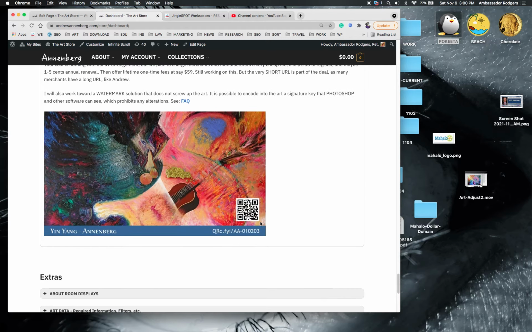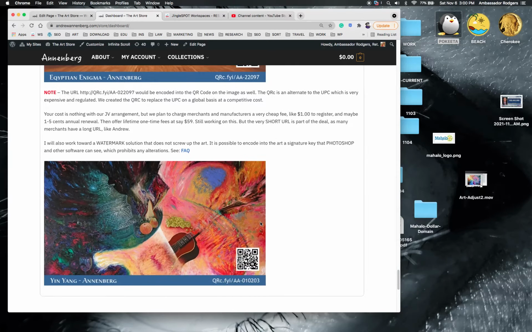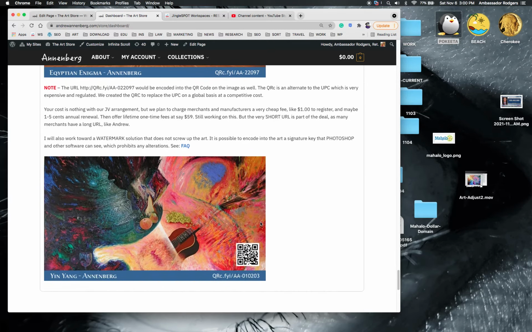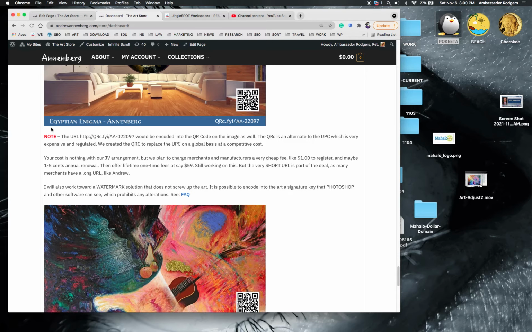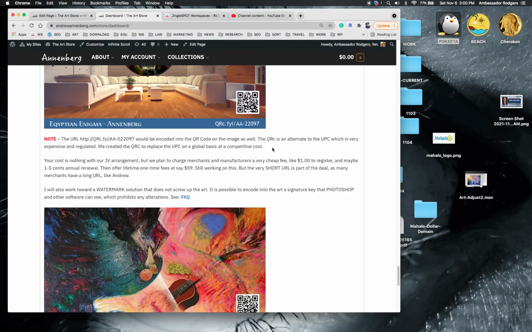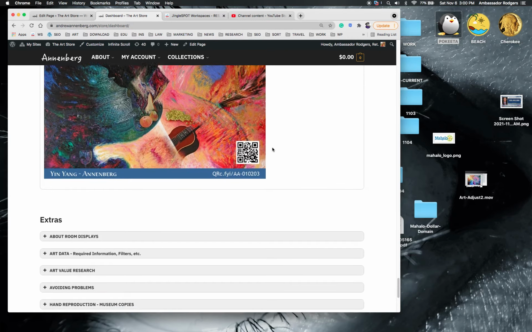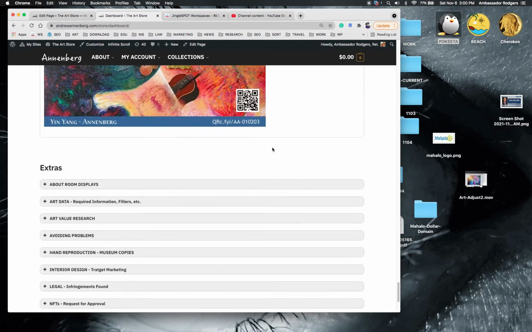All right, and so these are just a couple of examples of what that would look like. And I also suggest we get the name here. It's the name of the painting, by whom, and how to get to it. Okay, that's for sharing again on social media and so forth. That's what I propose.